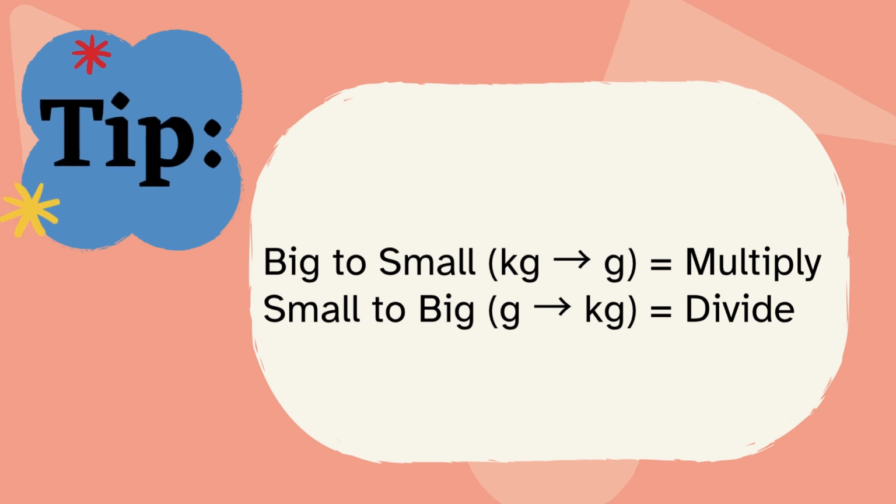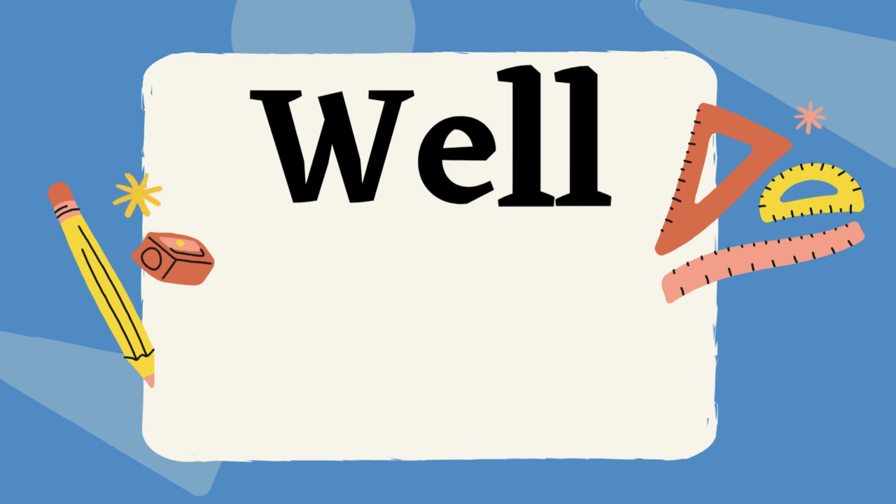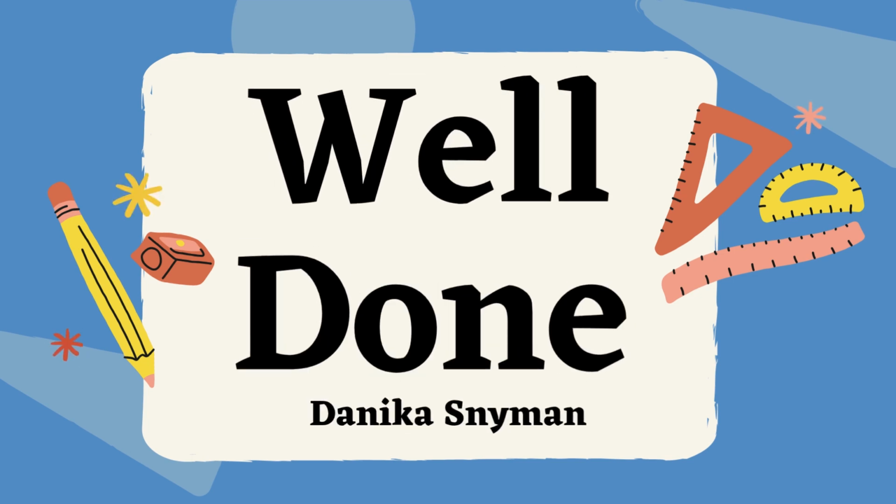Remember this is a very important tip for you. If you are going from something big to small, you multiply, and if you're going from something small to big, you divide. You did amazing. I hope all now understand math, how to estimate, compare, and measure it. Keep practicing and at home try weighing your lunchbox and school bag to get your estimations more on track. Good luck, guys.